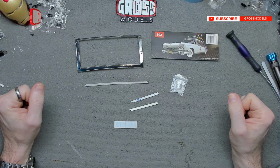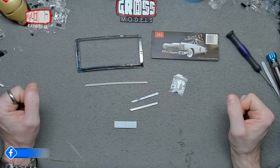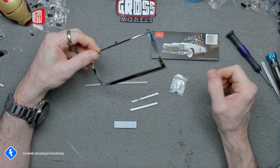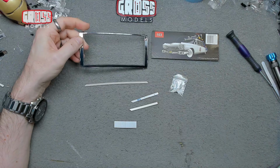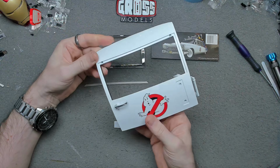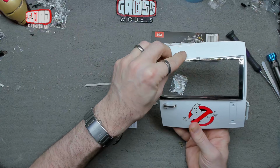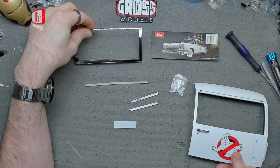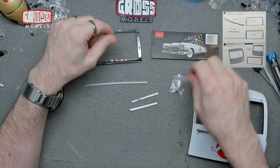Welcome to issue 103 of building the Ecto-1. In this issue, we're continuing the rear door. We've got the frame for it. We've got the door itself here as well. The frame for the window obviously will be going on there at some point soon, but not quite yet. First, we've got to prep it and get the rest of the door ready.